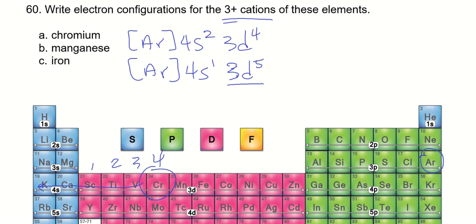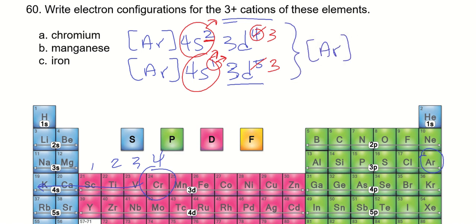All right, in any case, we need to remove 3 electrons. So it didn't matter, because we're removing both those electrons in the s orbital, or one of these in the s orbital. And if you remove 2 from the s, you're going to have to remove 1 more from there, and you'll get 3. If you remove 1 from the s, you're going to have to remove 2 from there, and you still get 3. So that's why I was saying it's not going to matter, because what you get is argon 3d3. And that's your electron configuration for the chromium 3 positive cation.